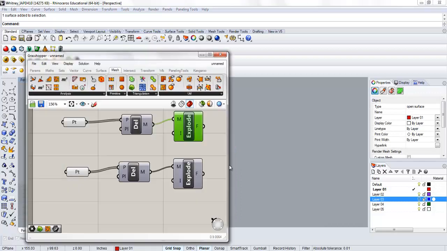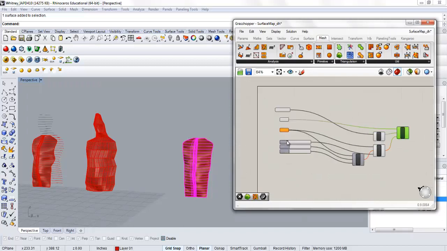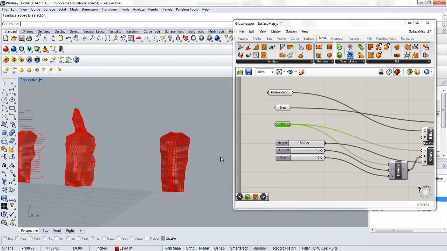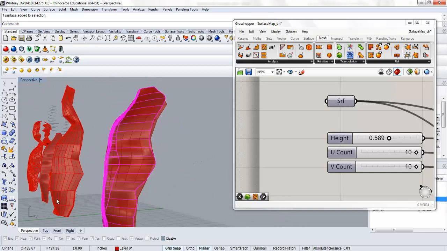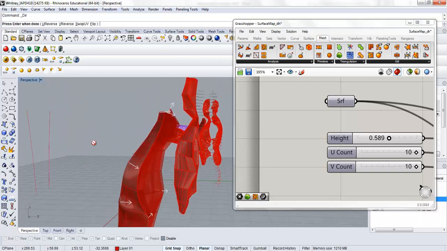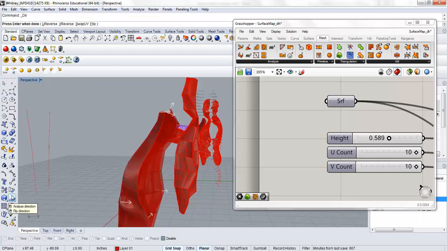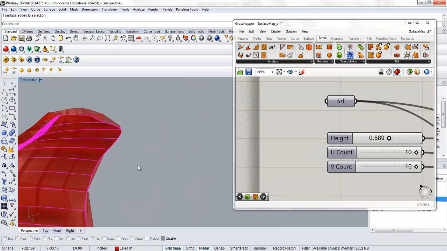We can now plug in another Grasshopper definition that I used previously, surface map. And so if I come in here, right click, I'll set that as my surface. And then I've gone over here, something happened when I was going through this. This reacts to surface direction. So right now it's pointing inward, which isn't really ideal. You can flip that. And so this registers. Flip, enter. Alright, if you flip that, then it'll project on the outside of this.